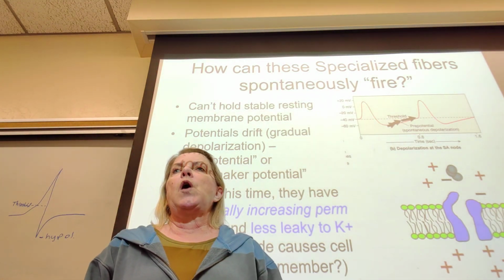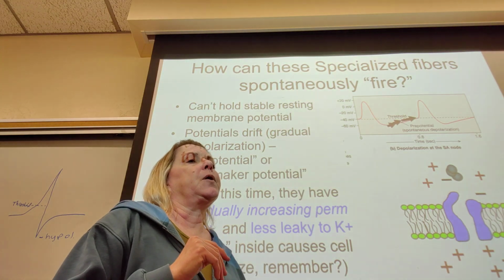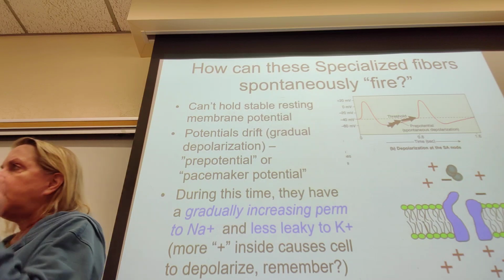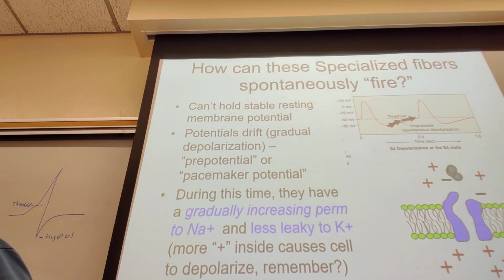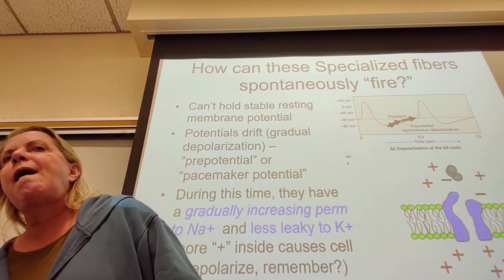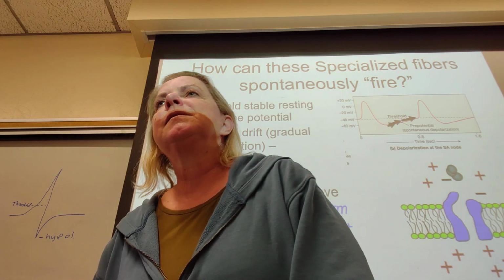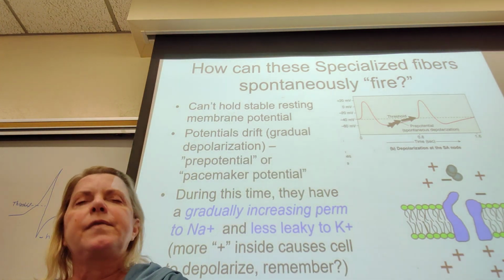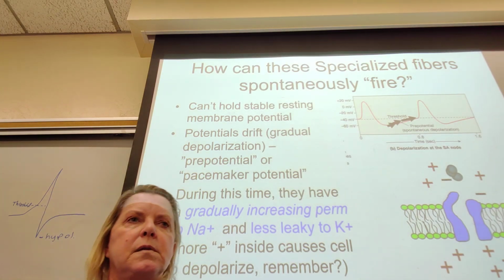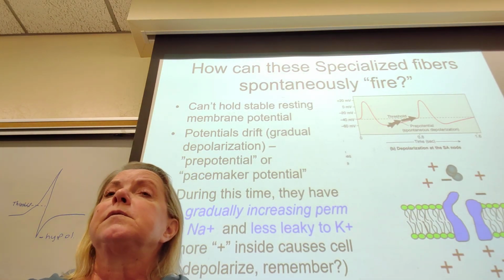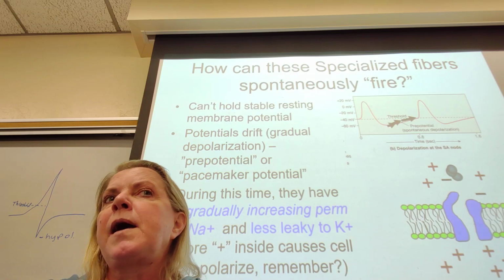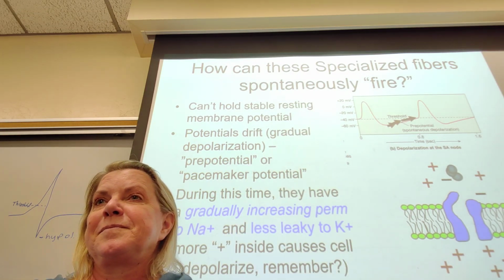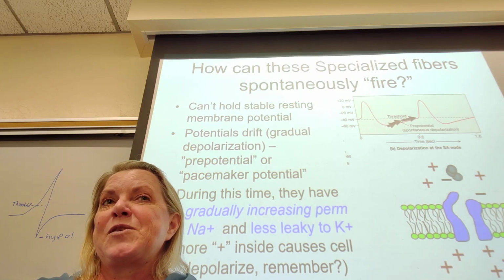Okay, so all of them have this action potential. All of them can reach threshold on their own. Why not the Purkinje fibers? Why aren't they the pacemaker? And I'll give you a hint. Come on, this requires a little bit of math. Slope.